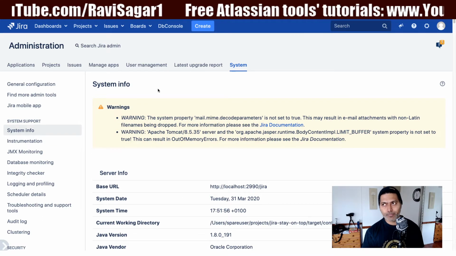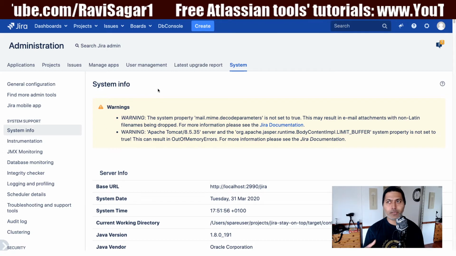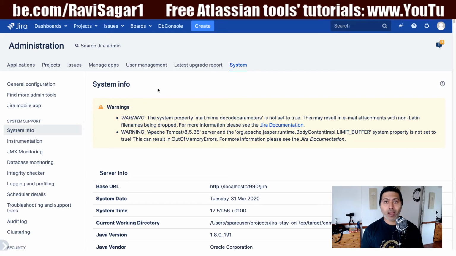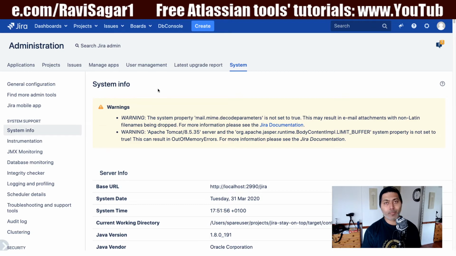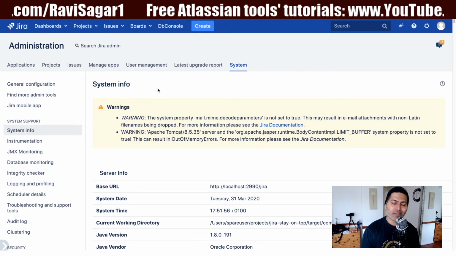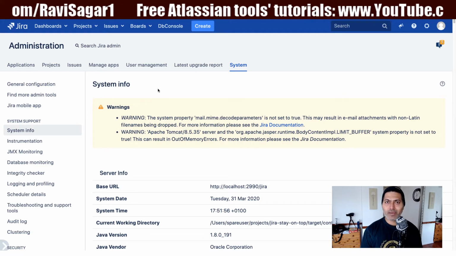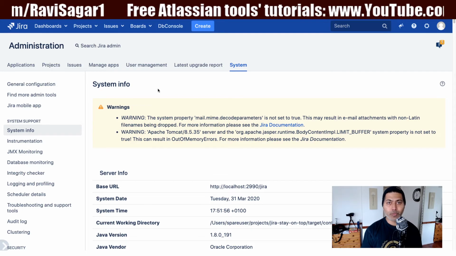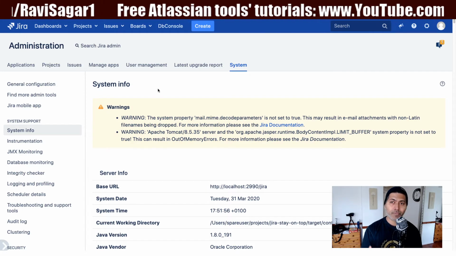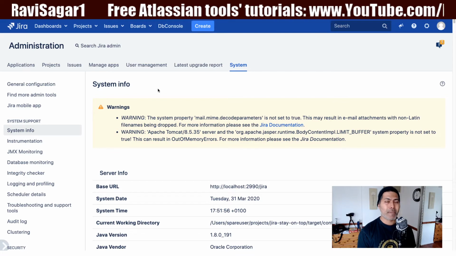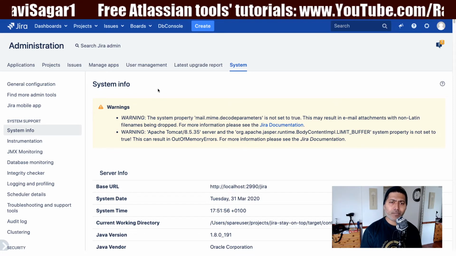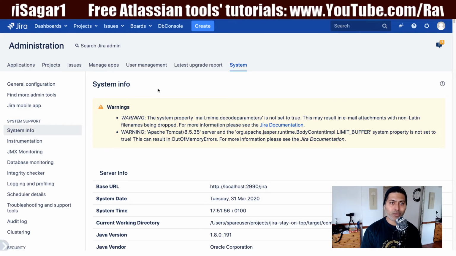Of course, you can always take a look in the documentation if you are lucky. Maybe your organization, or maybe the past Jira administrators, are keeping a list of those upgrades, or maybe you can take a look at the server itself. By looking at the server, maybe you will get an idea. But Jira also can do the same thing for you.